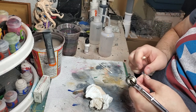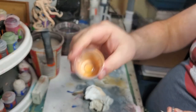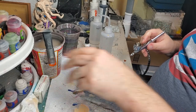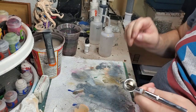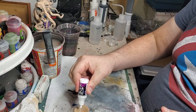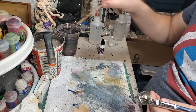Okay, so what I'm going to do now is take that flesh color I made and dilute what's left of it down with a little bit more white. I'm not going to use a whole lot of paint here. I'm just going to use enough to give a zenithal highlight to what I've already got. You'll see what I mean. It's like light's coming down from the top of the miniature, and it's kind of giving a raised highlight to everything you see there.